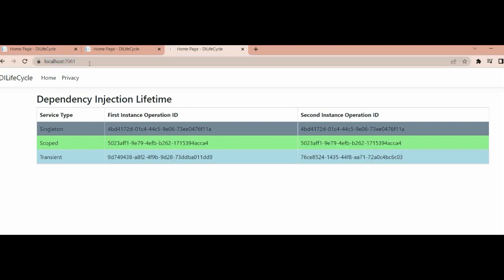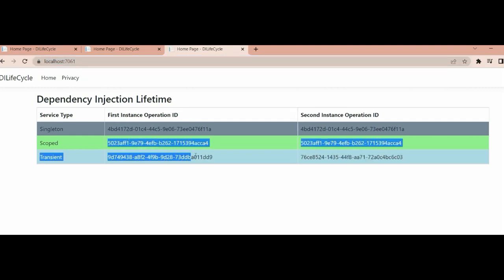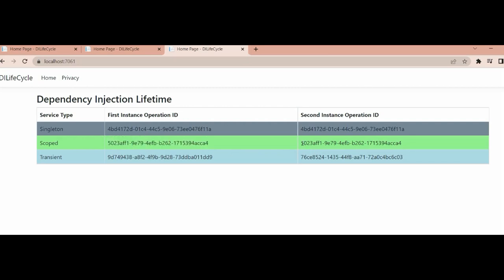That is, on every HTTP request, it is created, but it is shared on our second instance. It is shared across the request. So that is why the operation IDs are the same for the first instance and as well for the second instance.